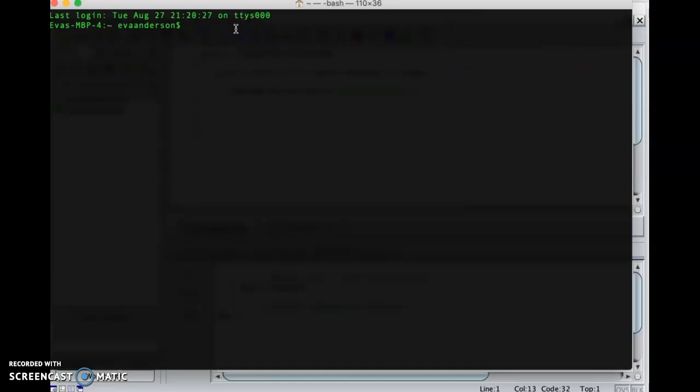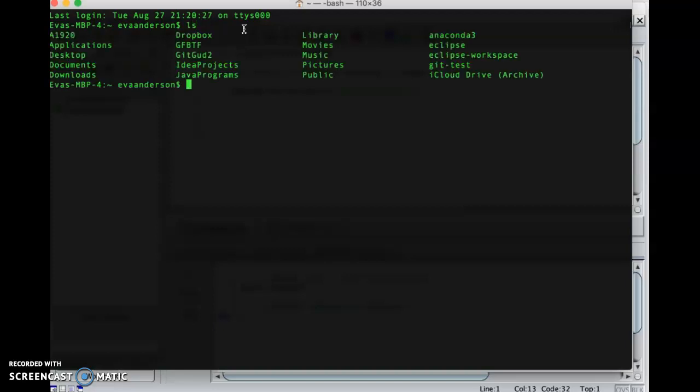Mine is going to be different because I'm on a Mac. A lot of these things you can do with Microsoft Windows, but some of the commands are a little different. I can show them to you in class. But here I can see that folder that I was in before, and now I'm in that folder and I can see my programs there.